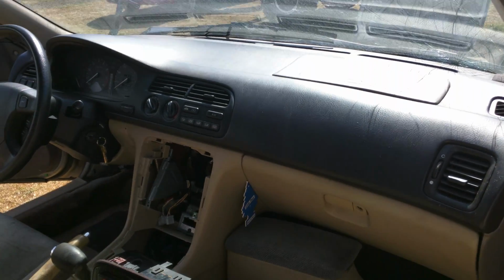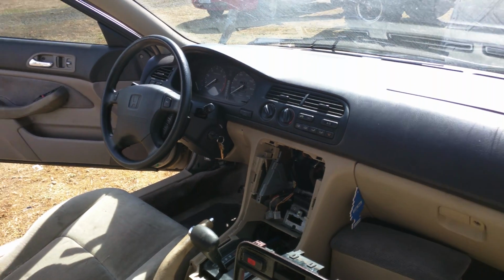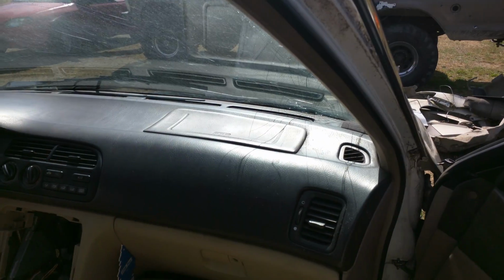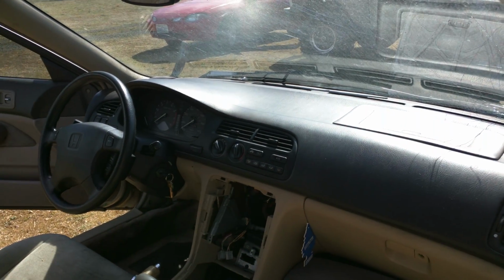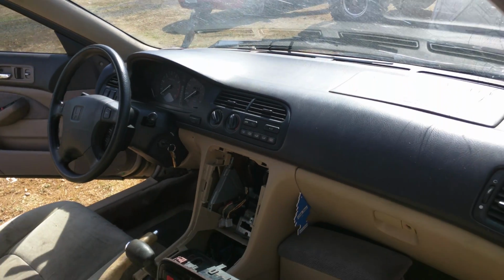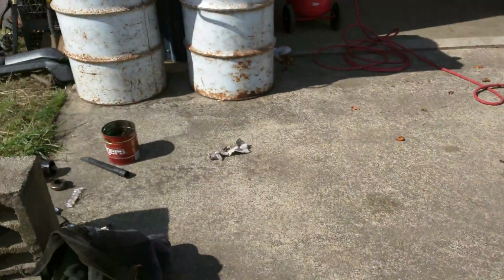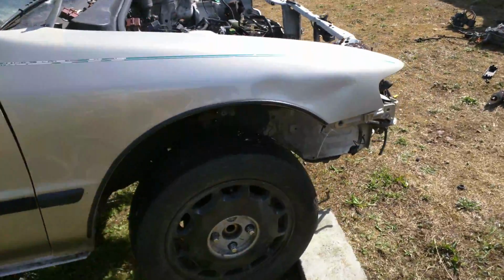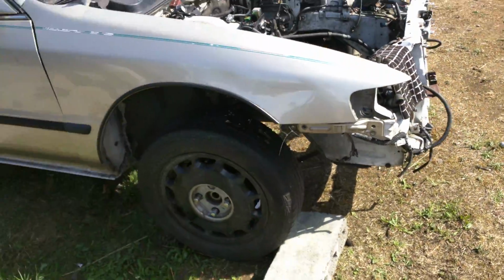Now, because this car wasn't in an accident, the airbags never went off, but I am terrified that they will go off as soon as I plug in a battery or anything. So these airbags are not hooked up. They're non-functional, and I already pulled the SRS bulb because I know it's going to light up, and I hate bulbs lit up. I will be needing to look for tires, so that's another thing I'll trade parts for.